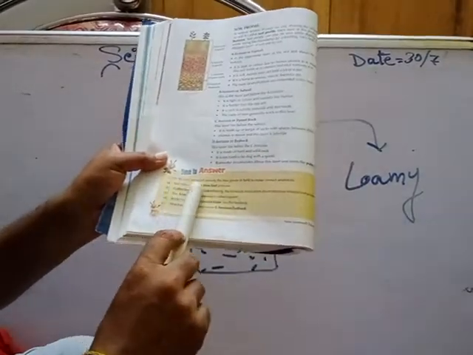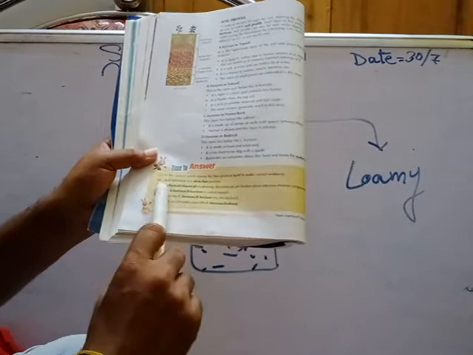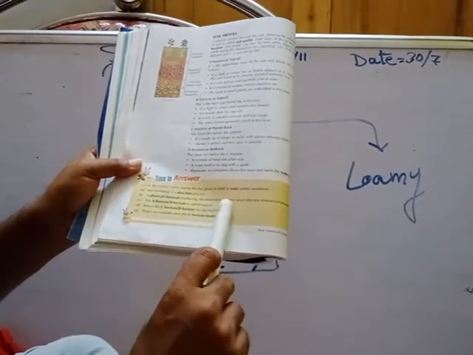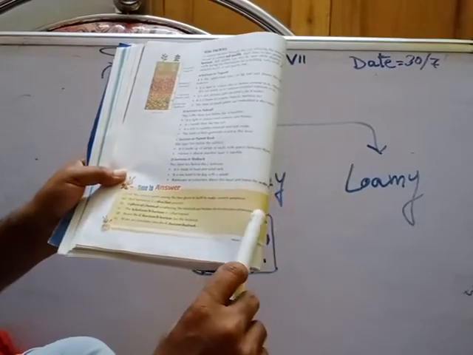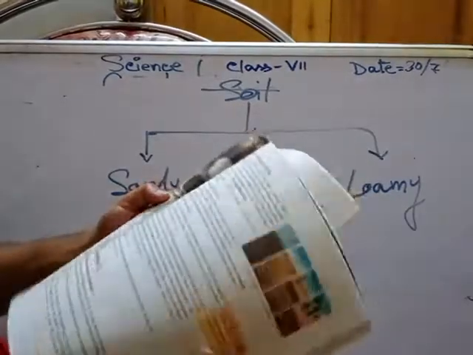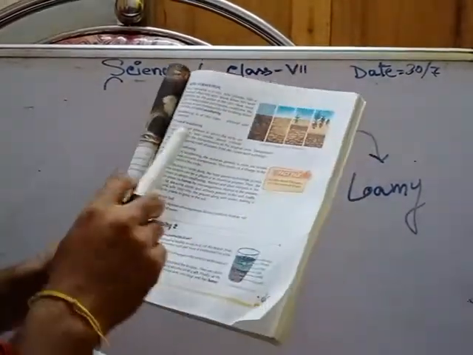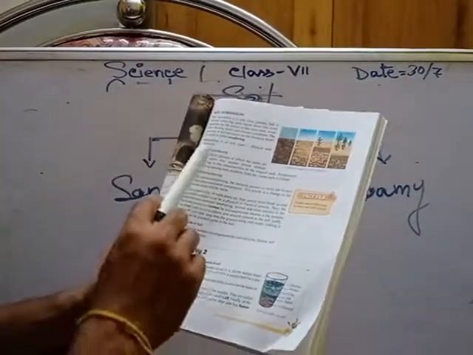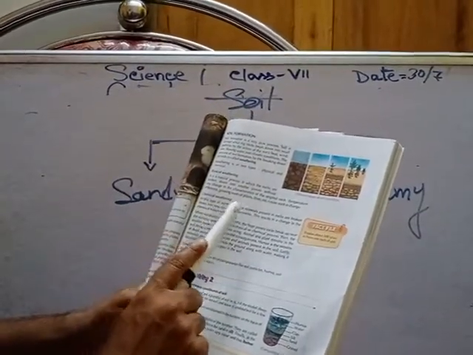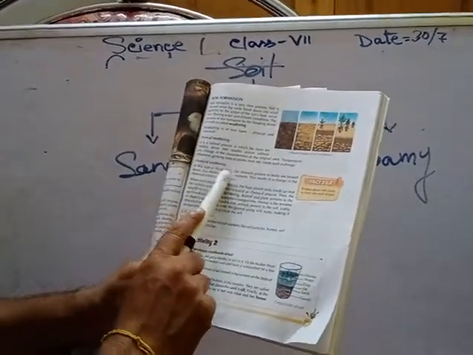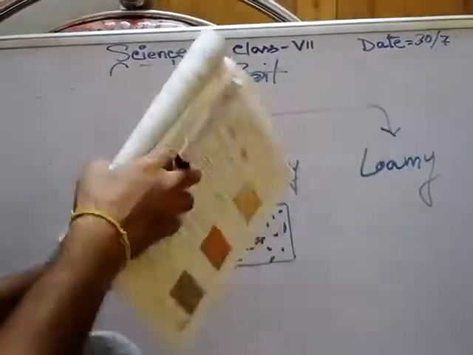Now I will tell you, soil formation is a slow process. Yes, it is a slow process. In physical or chemical weathering, the minerals are broken down into mineral components. It will be chemical weathering, because chemical weathering causes permanent changes. So the minerals present in rock are broken down into mineral components.